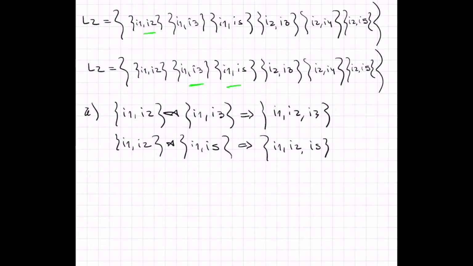So the same way, we can continue creating the join step between this pair, and in this case it's going to be this one, and that will produce... I'm not going to write everything again, but you already understand that I1, I3 joined with I1, I5 is going to produce I1, I3 and I5, right?